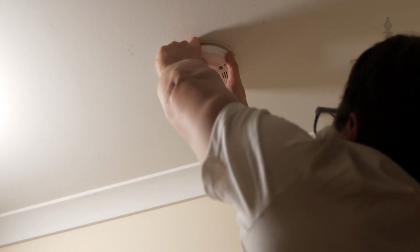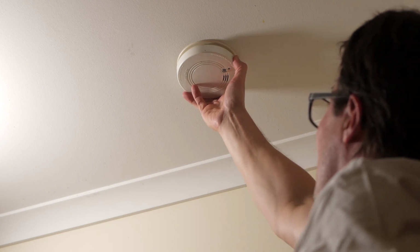Another thing that's important to make sure is functioning properly, from a safety standpoint, are your carbon monoxide detectors and your smoke detectors. Every bedroom should have a smoke detector in it. You want them in the common areas as well, and then every level should have a minimum of at least one carbon monoxide detector. And they've made it so easy for us now. This is not like the old days where it was difficult to have these things. They plug in now? This one plugs in. You can also get them that mount. Make sure you follow the instructions because the location of a smoke detector is different than a carbon monoxide detector.